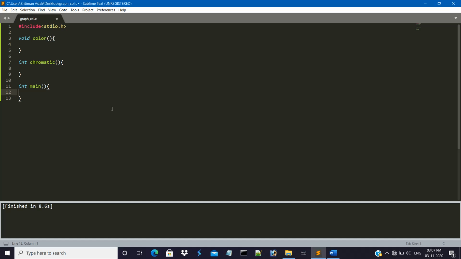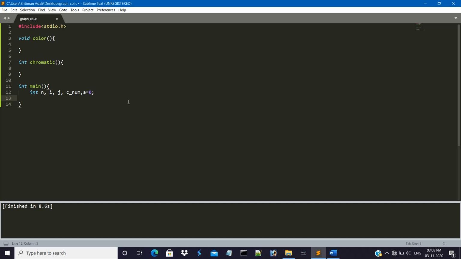In the main function, first we have to initialize n, which is the number of vertices, then i and j are the indexes, then cnum, which will be holding the chromatic number, and another variable we need, that is a. I'll come to this a later.